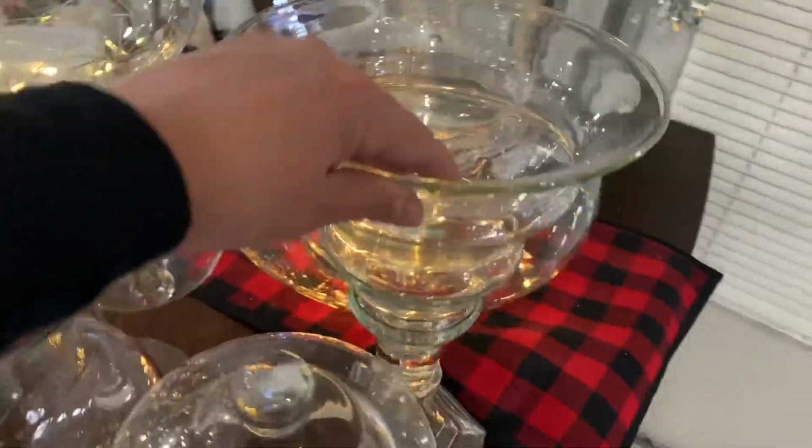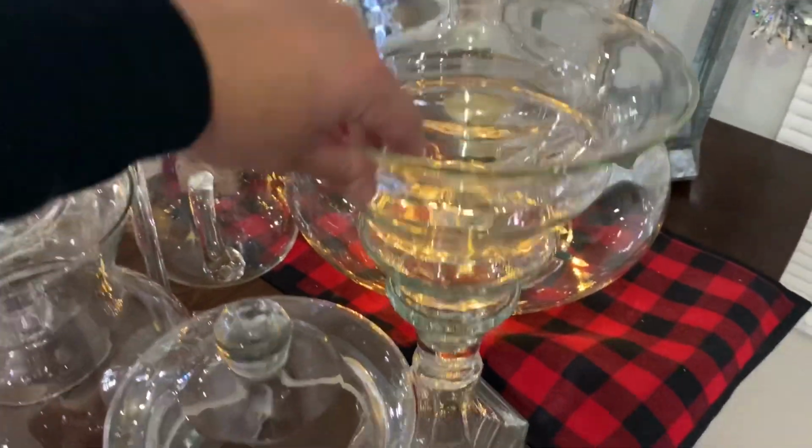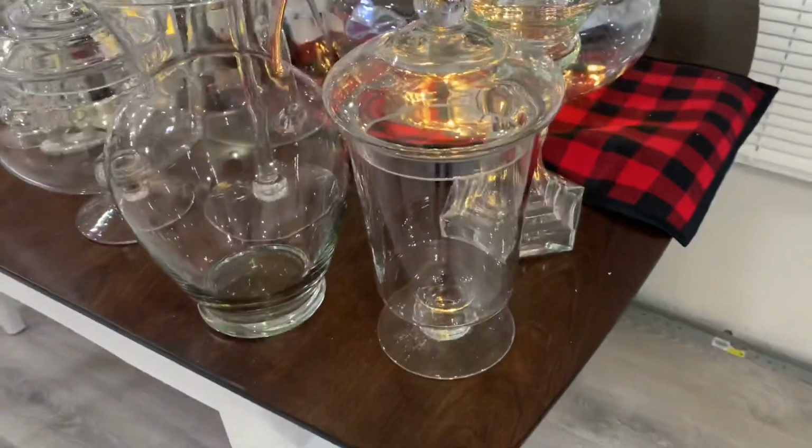And then this one I picked up at the thrift store. I actually picked up two of these for $2 each. I just thought they were beautiful. I wasn't really sure what I was going to use them for, but I really like those. And then I just have this one right here. There's already a whole bunch of snow everywhere.